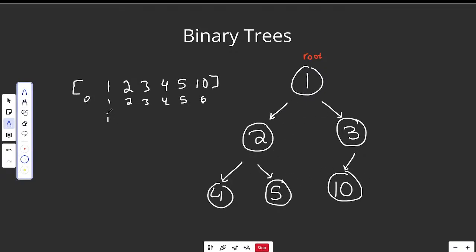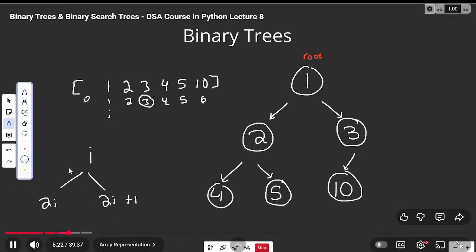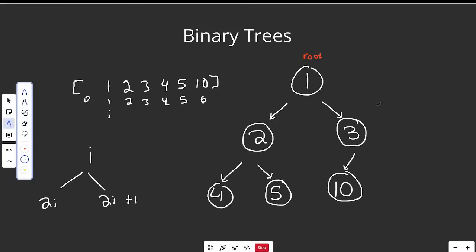So given some index I, which is going to be 1 here, its left child is going to be located at 2 times I, and its right child will be located at 2 times I plus 1. So let's just test that out here. If I is equal to 1, we're saying that its left child would be at 2 times I, which is 2. That's right, because the parent is 1, its left child is 2. We can see that over here. And for its right child, it's going to be 2 times I, which is 2, plus 1. So that means its right child is over here, and it is, because 1 is the parent and 3 is the right child. We have that relationship right there. And that is going to work for any position in the array.